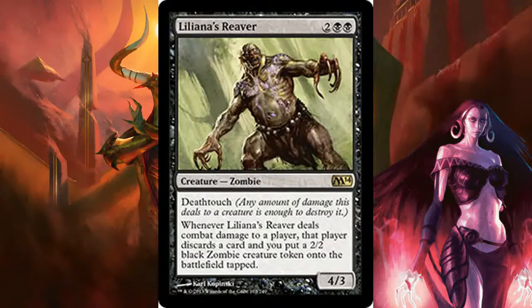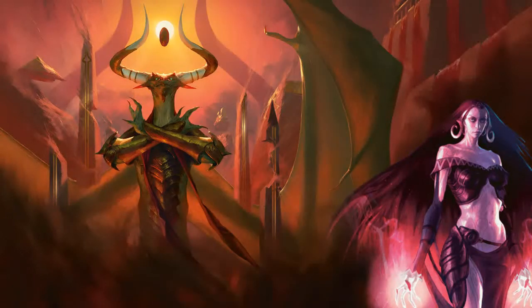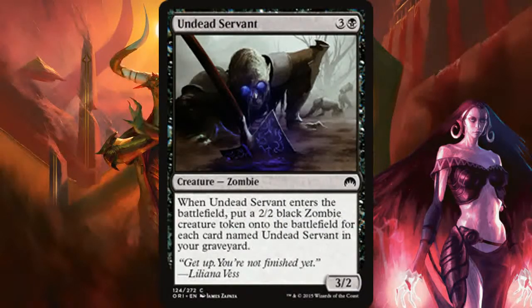1 copy of Liliana's Reaver. If left unchallenged, this powerful 4-drop not only strips cards from the opponent's hand, but also puts additional creatures on, forcing more pressure. Next up is Undead Servant, which we're playing 3 copies of, consistent with some of the other Planeswalker decks in Archenemy.